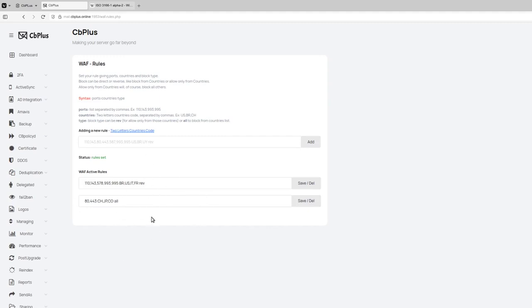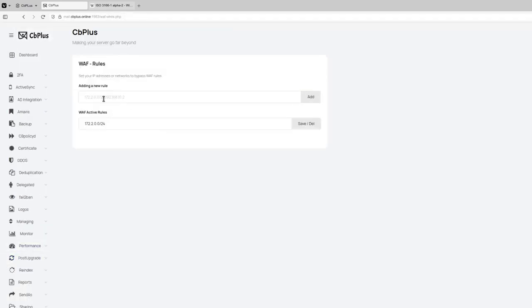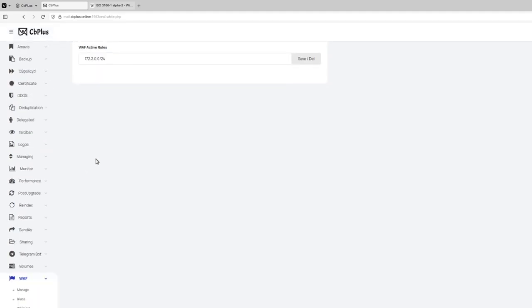And of course, the order matters. This is a firewall after all, so one rule after another. So if you want it the other way around, you need to remove this one and save. Get it here, remove and save. Go over here and then add it in the order you want it to be there, right? I mean, order matters. Okay, so whitelist, maybe you want to just whitelist some IP or some network, just add it over here, and it's done.